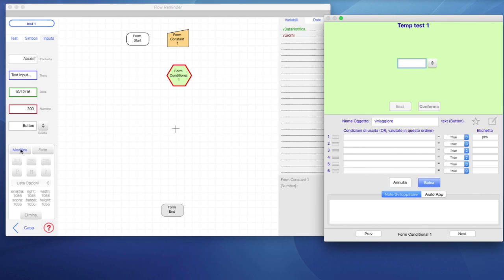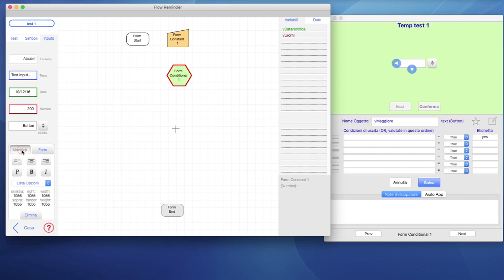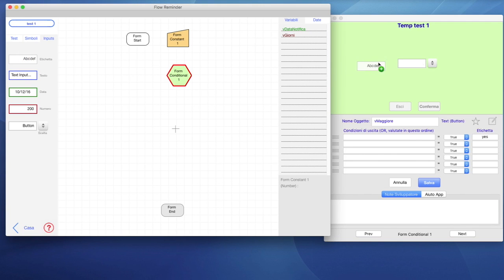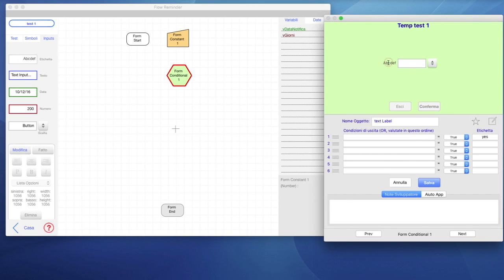Going to Edit, Options list, enter the text C and No, Yes or No, on two distinct lines. Once confirmed, my button will have these insertion options. We create a label for the button.